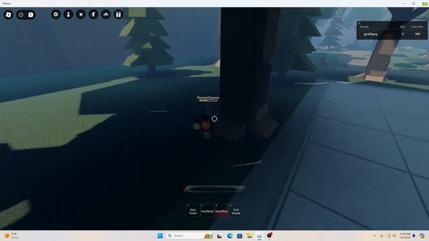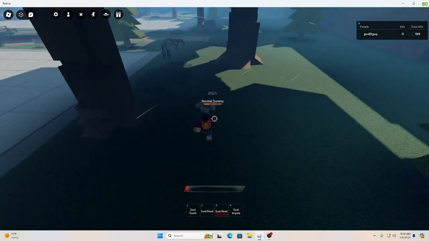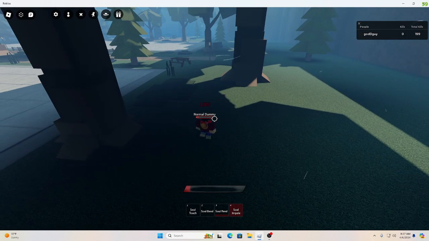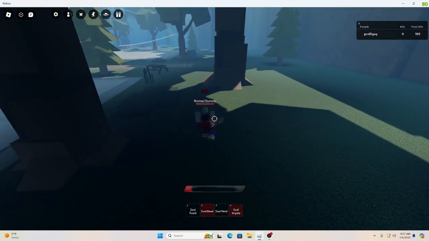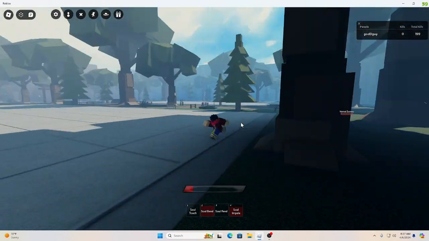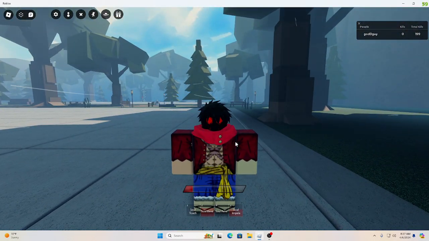Alright, the fourth move, let me push him away from the tree real quick. Fourth move is Soul Impale. Oh, it's a stun. You can combo him with that. That's cool! So cool. Well, you know what that means. Time to go in public servers.